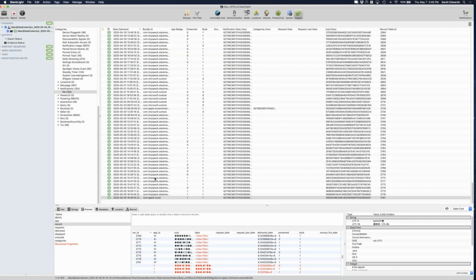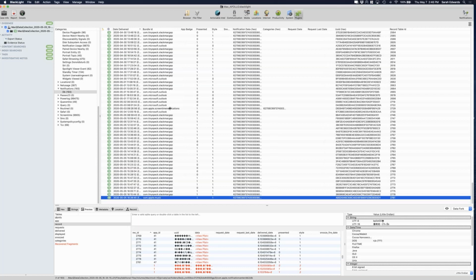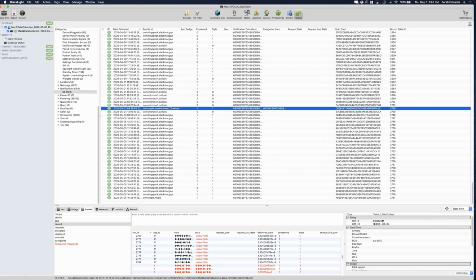You've noticed a lot of the Slack messages here are going to be around here forever. But if I go to the screen time one here, this one's got record ID 2729. This one here.